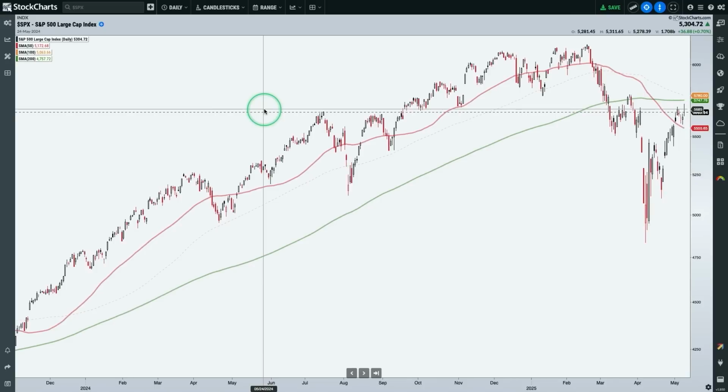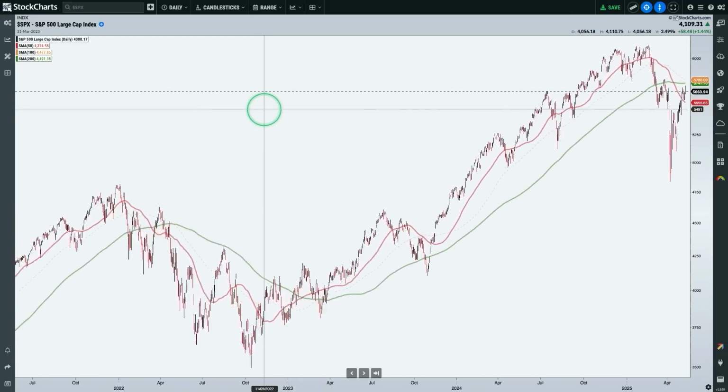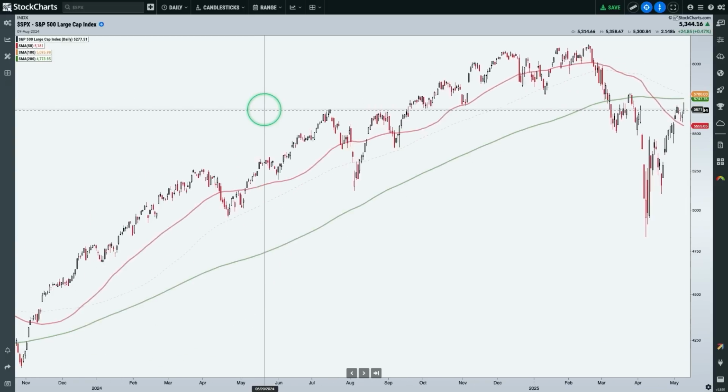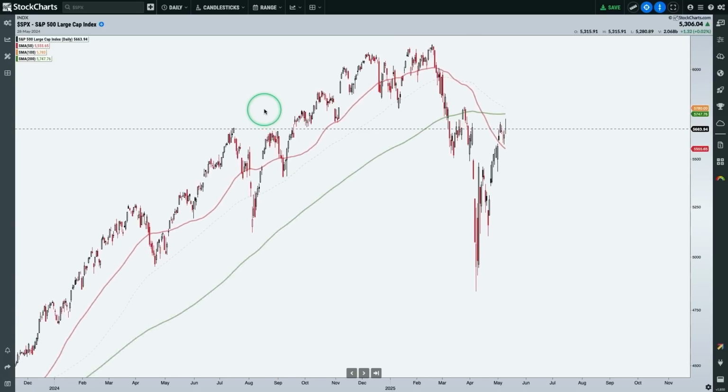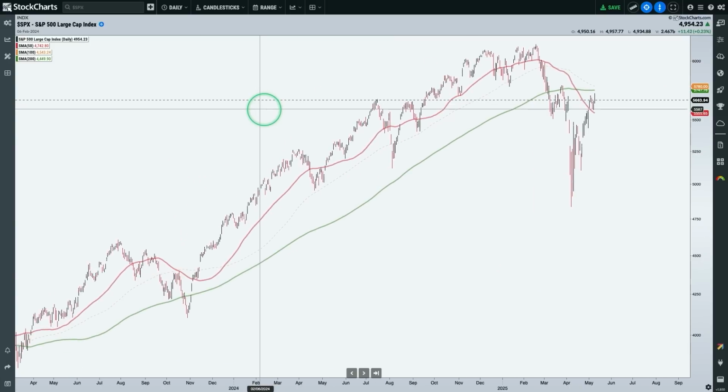This is our advanced charting platform. I always love to do this. Zoom out, show you how quickly and easily you can move through time on this chart. Back and forth, you can zoom in, you can zoom out. So much power right at your fingertips here with ACP.